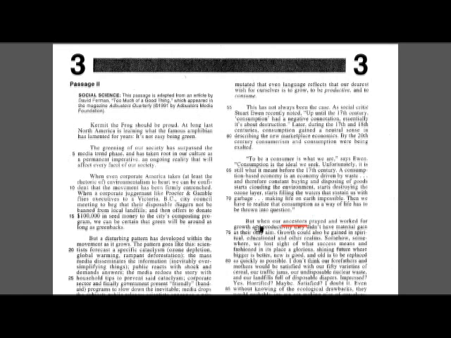First things first, we see the word ancestors here, but also we see the word but. But is called a flip-flopper, and that means that what comes after the word but and what comes before the word but are going to be opposite. So here it says this: ancestors prayed and worked for growth and productivity. They didn't have that as the only aim. So that means that the ancestors had a broad view. So that means up here we're going to have a narrower view.